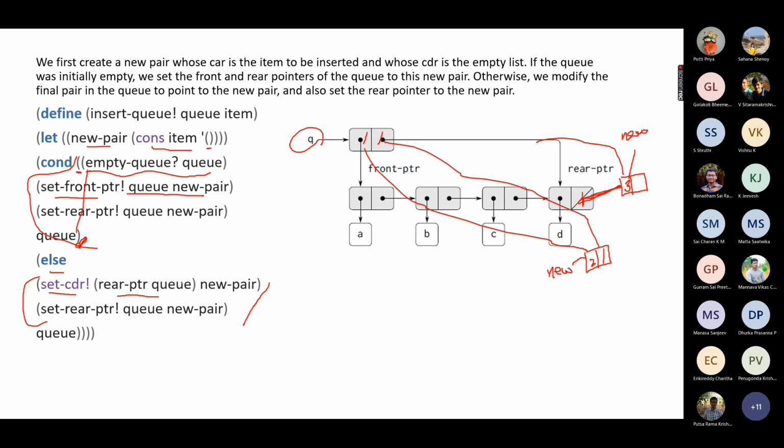Rear pointer of Q gives you the address of the last one. In that, the CDR part for which you are going to assign something, you are calling the CDR mutator. So what you are assigning is the address of the new node. That is what you are replacing the CDR part of the rear pointer of the queue with: the new pair.